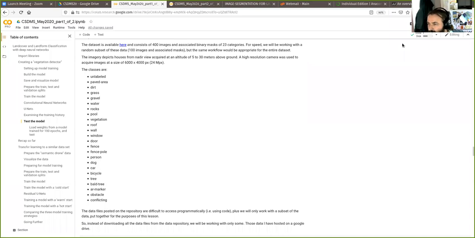Jason says, did your workflow include code to look at the total area of different classes across all the training imagery? No, that's a good point. That's a good thing to do. So what Jason means there, I think, is the class imbalance problem. One way to verify whether you have class imbalance would be to enumerate the number of pixels that you have for every class. That would be a simple matter of loading in all of your imagery and just counting the number of pixels in each class, and then perhaps making a histogram or something like that. I could certainly make a note to update that. It would be a simple update to make for this workflow. So thanks for that. Hopefully that answered the question.